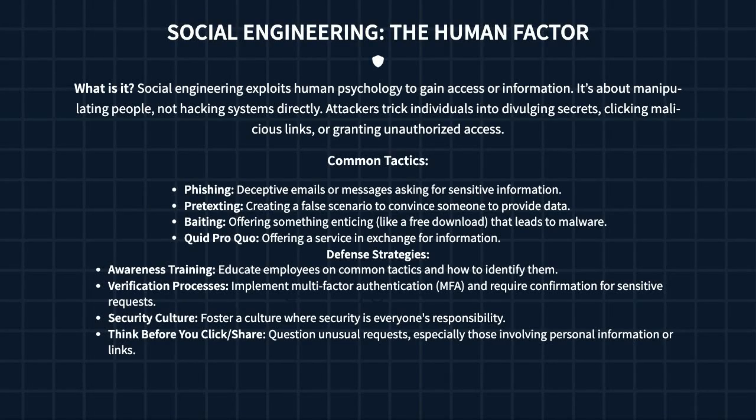Okay, let's talk about social engineering. It's a really important part of cybersecurity. Basically, it's where attackers trick people into doing things they shouldn't, like giving away passwords or clicking on malicious links. There are lots of different ways they do this, from sending out convincing phishing emails to creating fake scenarios to get information. It's all about understanding how people work and exploiting their trust.